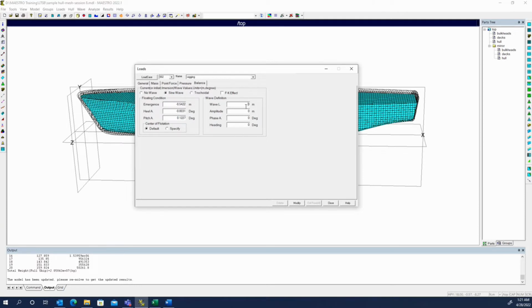For the wavelength, well, our ship is 160 meters long, so let's make it slightly longer, and we'll make it 180. And we'll start with a 1 meter amplitude, and we'll set the phase angle to, actually, let's make it 160. We'll do the exact wavelength because it makes the phase angle nice and easy.